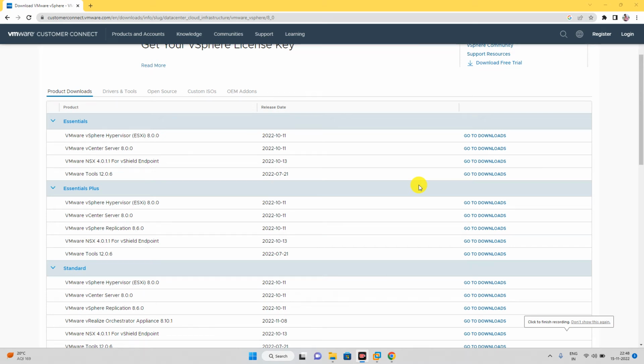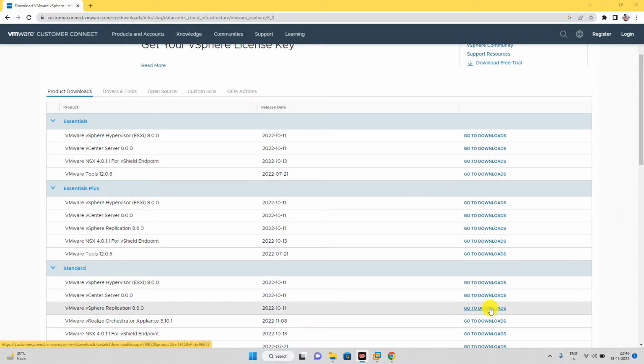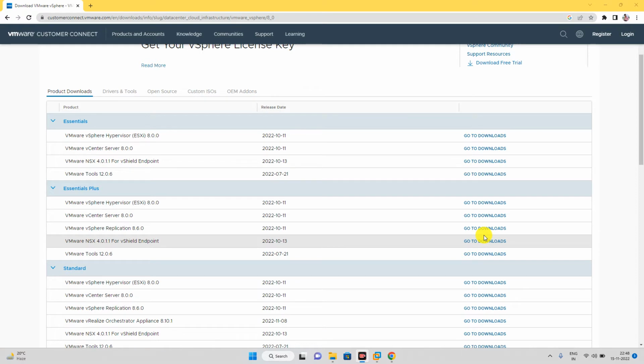So if you are in virtualization, you must have heard that vSphere has released its latest edition of the hypervisor, that is ESXi 8.0. Yes, you heard it right. People are already using it, and I'm still stuck on 7.0, and vSphere has released its 8.0. So most people have started to use it.